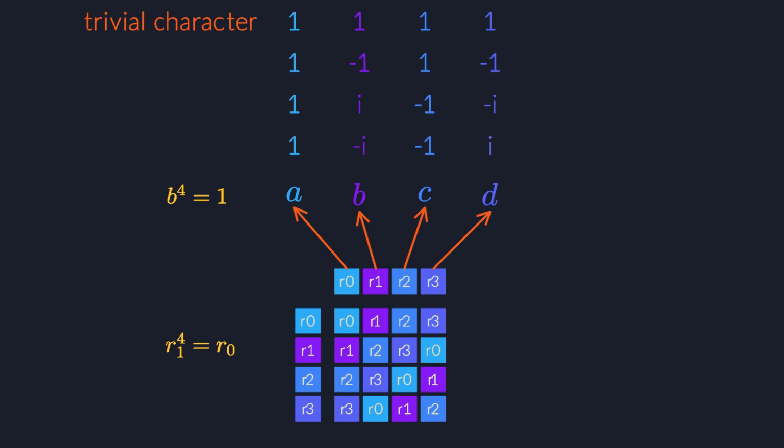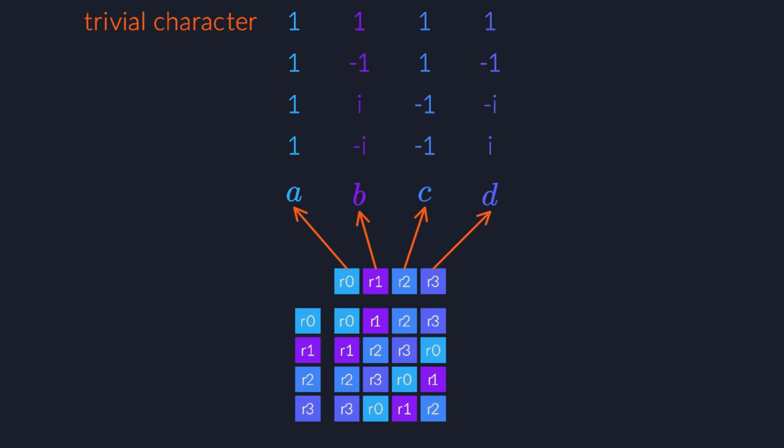So we know that this complex number must be a 4th root of unity. There are only 4 of those available, and as soon as we pick one of them, the rest of the group follows automatically. This explains where the 4 characters come from. Now, at this point, many of you are rolling your eyes, because I'm just repeating everything from the previous video. We used exactly the same line of reasoning to show that there are only 4 possible one-dimensional representations.